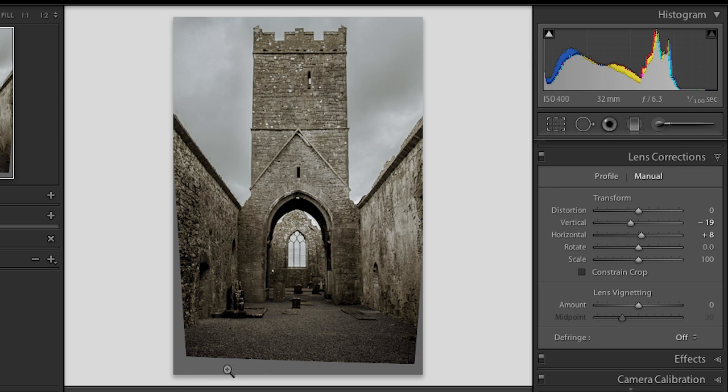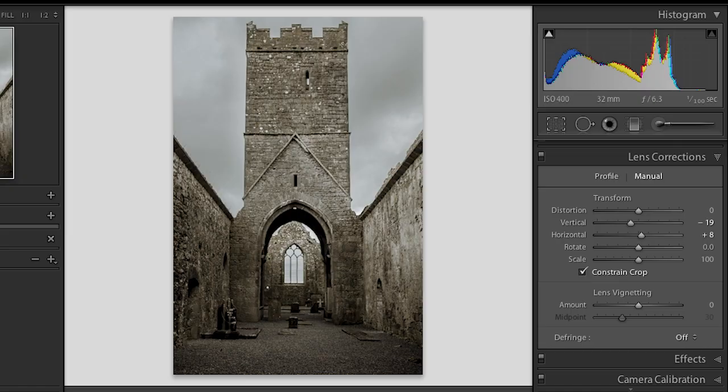If you don't want to see those, which I don't, I want Lightroom to automatically crop those, right? I will click the Constrain Crop area. And what that tells me is that if I'm shooting with a really wide-angle lens, and I know that I'm going to need to manually correct the perspective of the photograph, I'm going to need to shoot a little bit wider so that when I make the adjustments, there will still be enough information there when I crop.